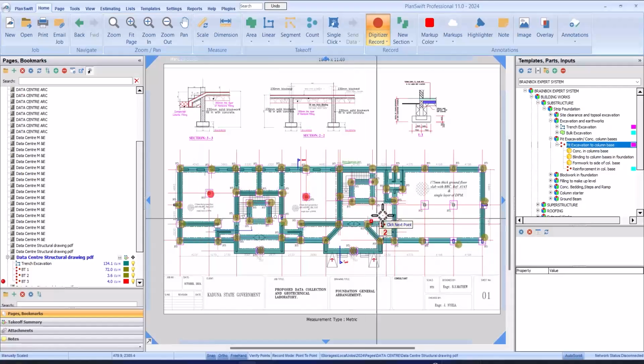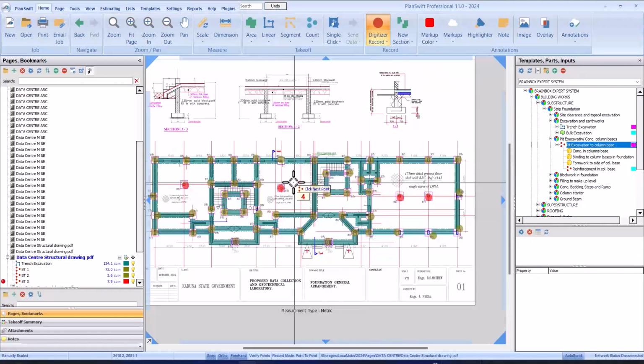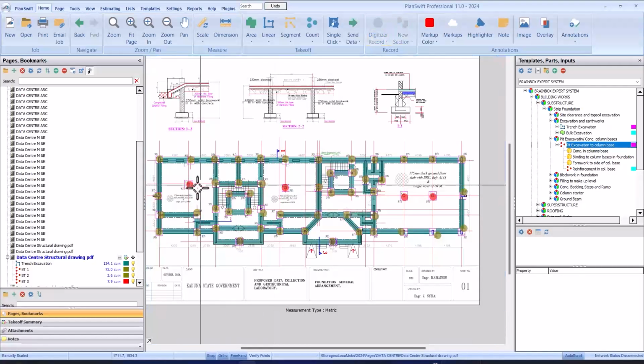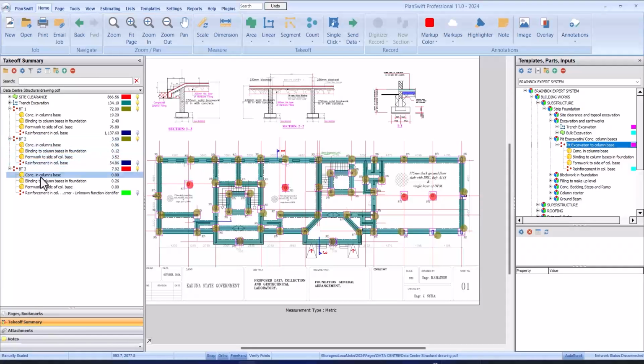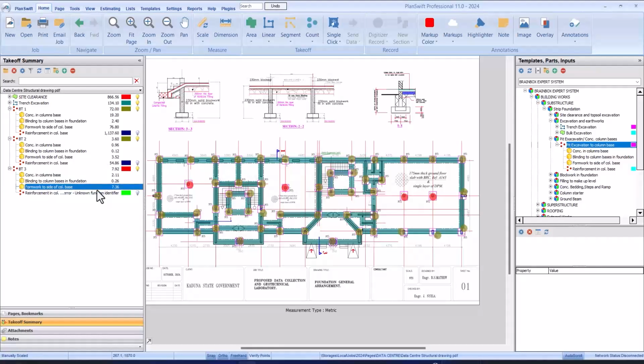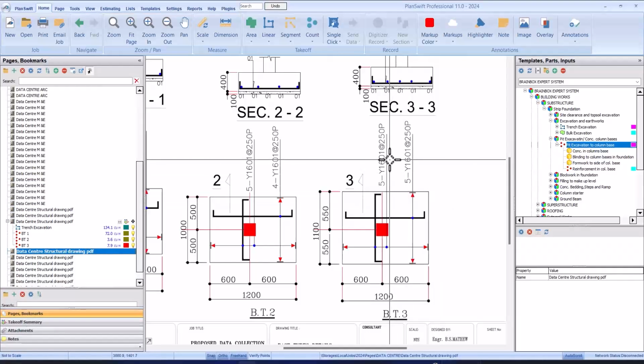We have one here, one here, one here, and then another one here. So that's all for BT3. Click stop. Go back to our takeoff summary. 0.4. Reinforcement, same Y16. Let's confirm. Y16.